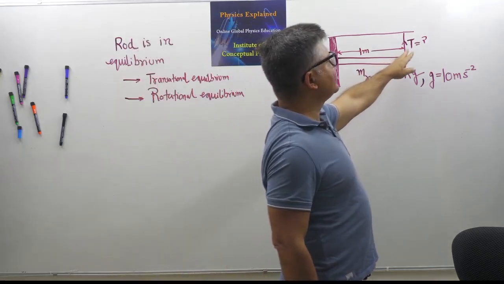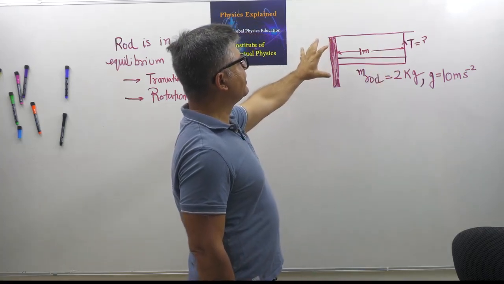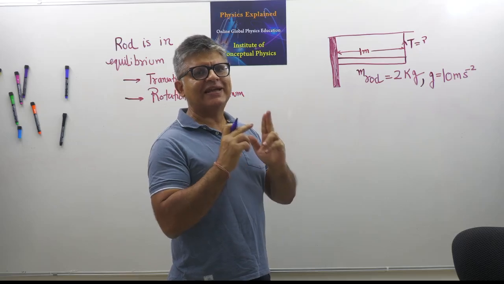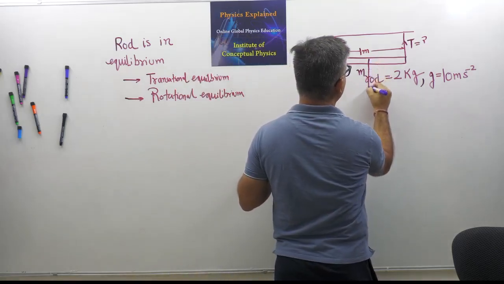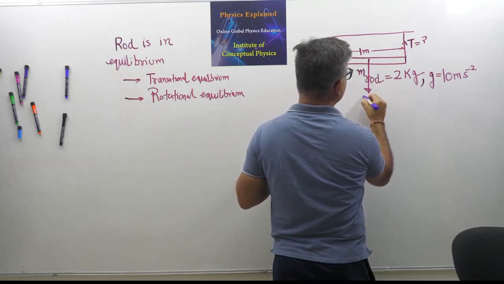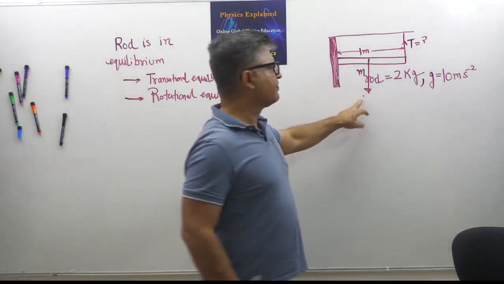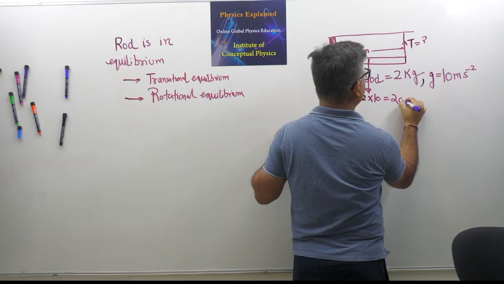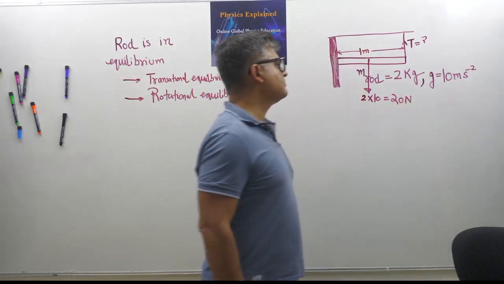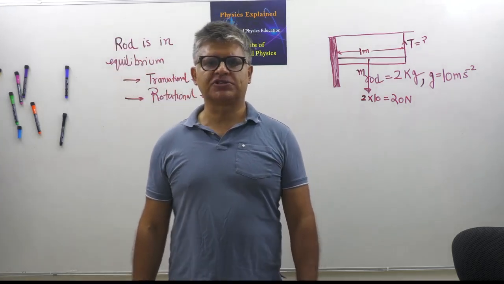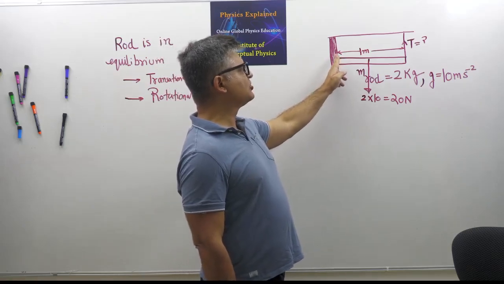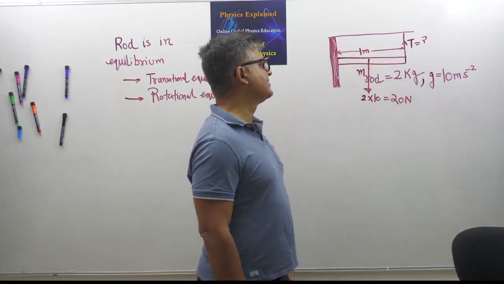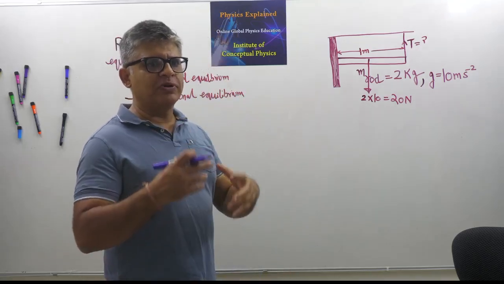All right. So you talk about this tension here, and I said this is an equilibrium, right? If you notice, this rod is uniform, right? So where is the total gravity acting? At the center. So this is your gravity. So the total weight which the body is being subjected to is how much? This will be 2 into 10 is equal to 20 newtons, right? 20 newtons is the downward force. There is no mention whether the body is trying to slide down or up. There is no friction here, and therefore we are not talking about this side. We're only talking about this side. So I hope you're not trying to jump to a conclusion.